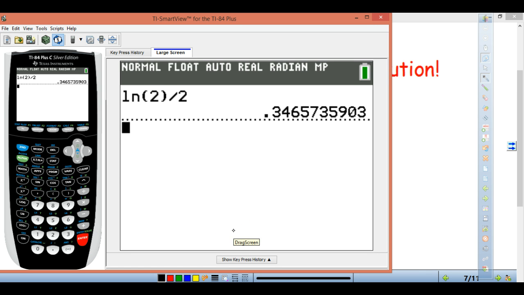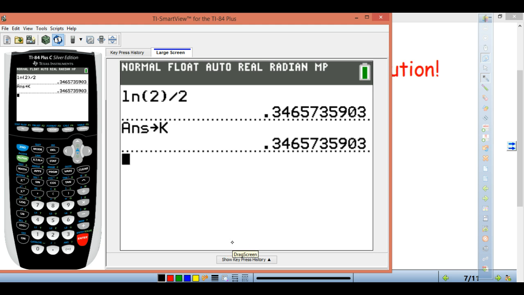And then if you're choosing to work with this as a decimal, you need to go 4 or 5 decimal places to stay accurate to 3 at the end. But I would strongly recommend, since this is always a calculator application, to go ahead and store this as k. So I hit the store button, and you can even call it k, so alpha k. Then you can just recall that variable or constant as you're working.